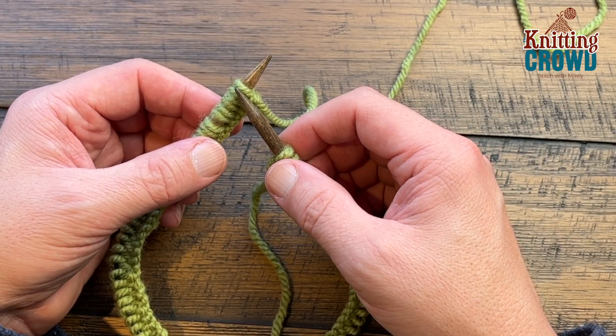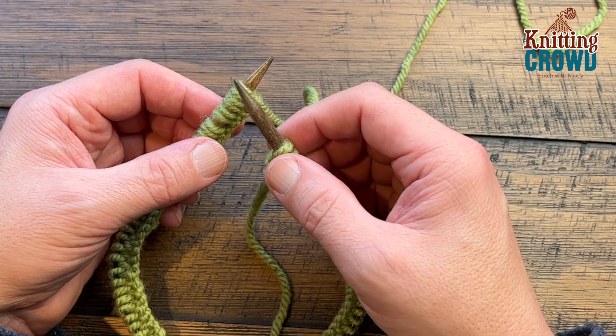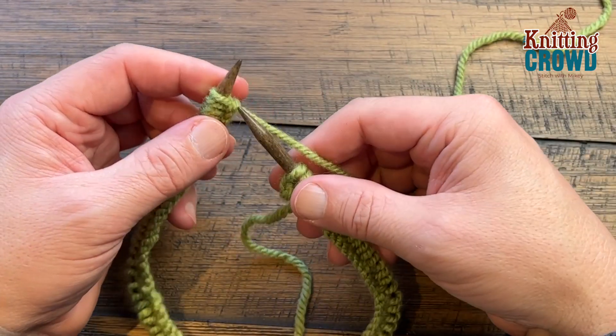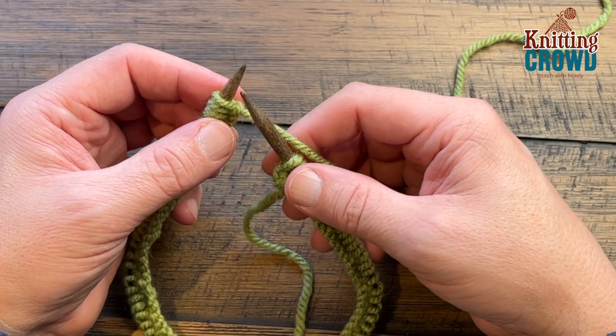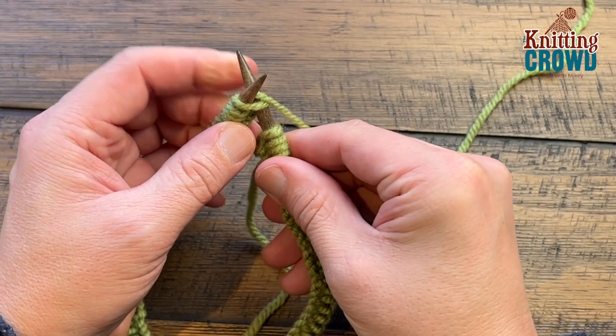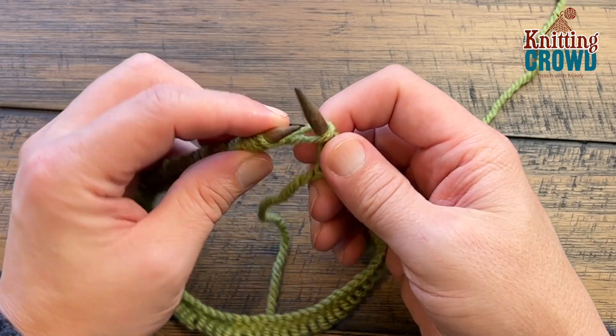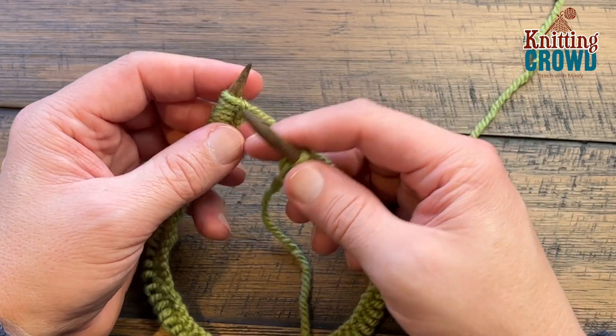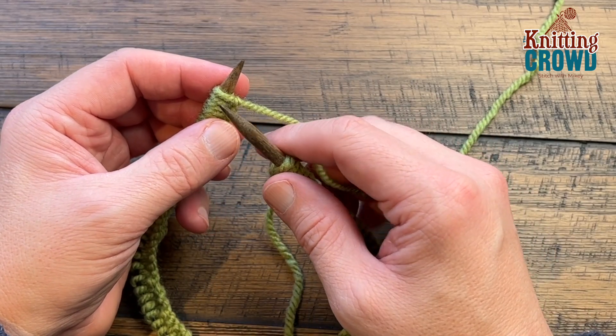The number that I have on here is divisible by six, but I want you to add one more stitch and I'm gonna show you why — because there's a little trick here that experienced knitters know that I've just learned. So I'm gonna add one more stitch, so if the pattern says to do 84 stitches then just put an extra one so it makes it to 85. This 85th one is never gonna count — watch.